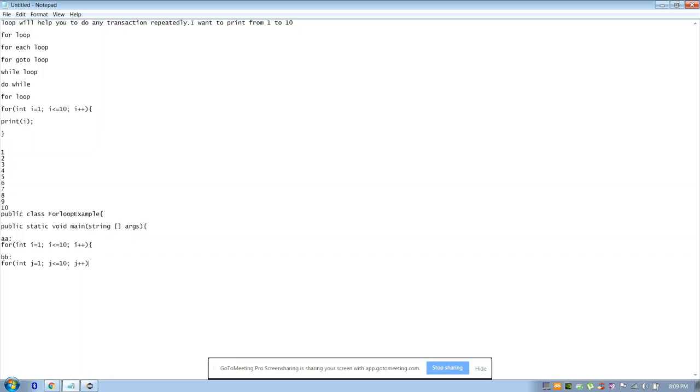Right, and then we can use some if condition here, like if i == 2 and if j == 2, then we would like to break AA. Okay. See what we are doing. On the basis of condition, we are breaking the loops. So if I break AA, then it will come out of the loop AA. Right? And then once it comes out, it will print the value of i.